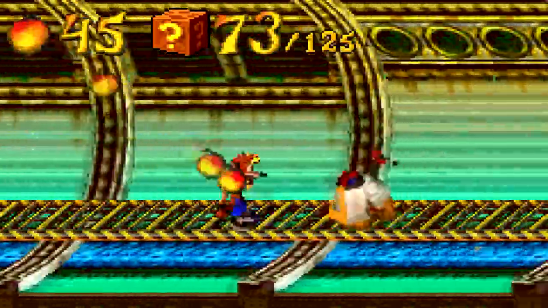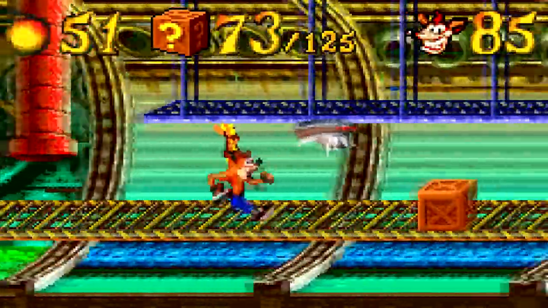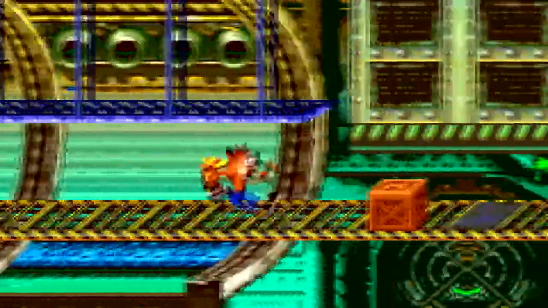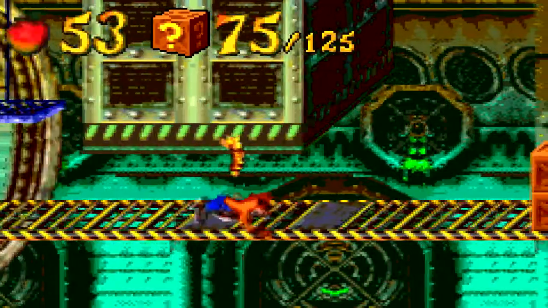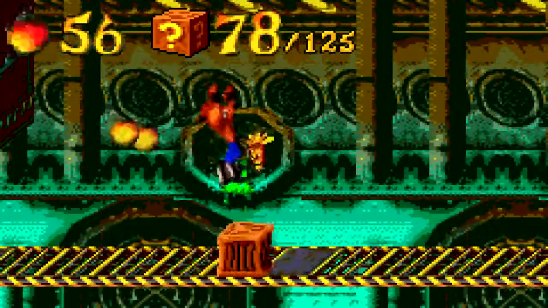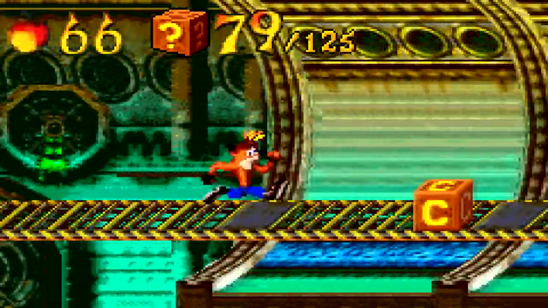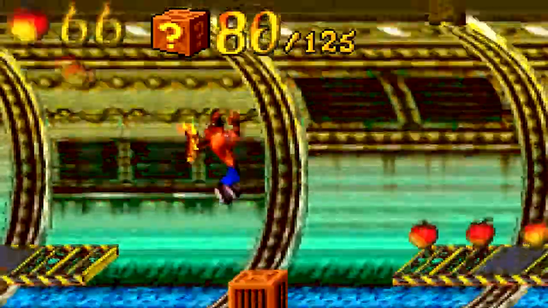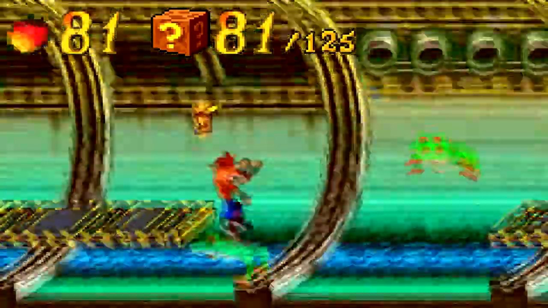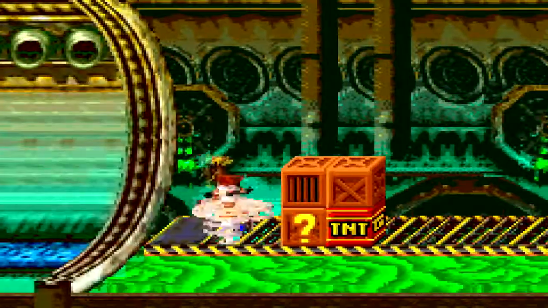Body slamming on a bounce crate never gives any Wumpa Fruit. But that's my favorite little thing in Crash Bandicoot. Wait, what was the first one again? If you body slam on a bouncy crate, it doesn't give you any Wumpa Fruit. Wait, that works? Yeah. I never did that. Should do it. It's the best feature in the game. Well, apparently it would be if I had known about it.